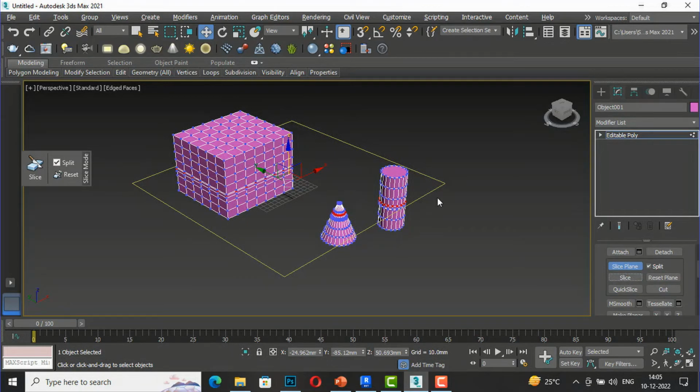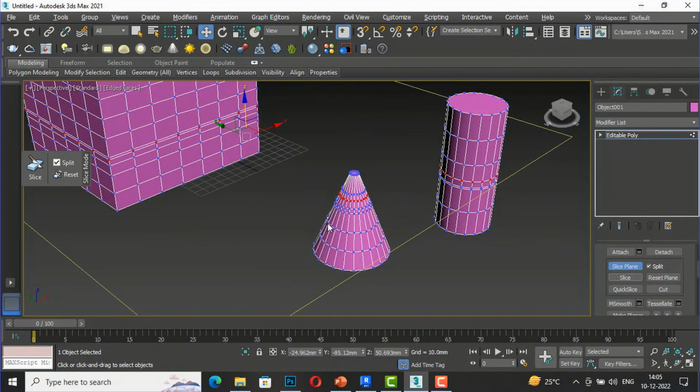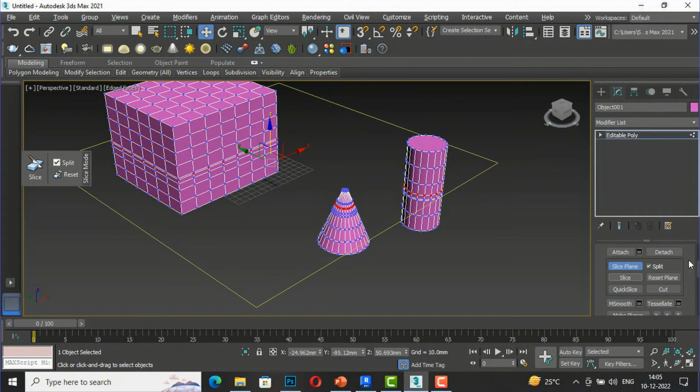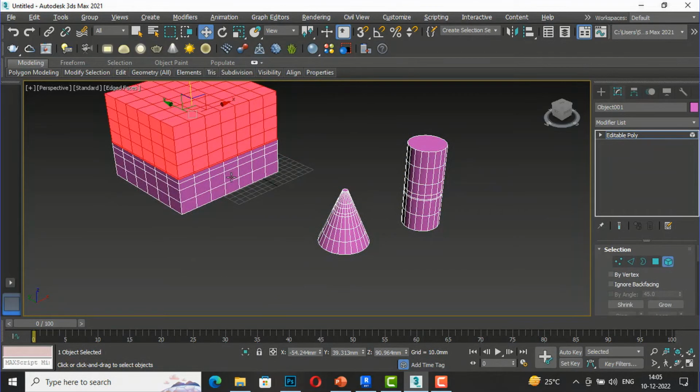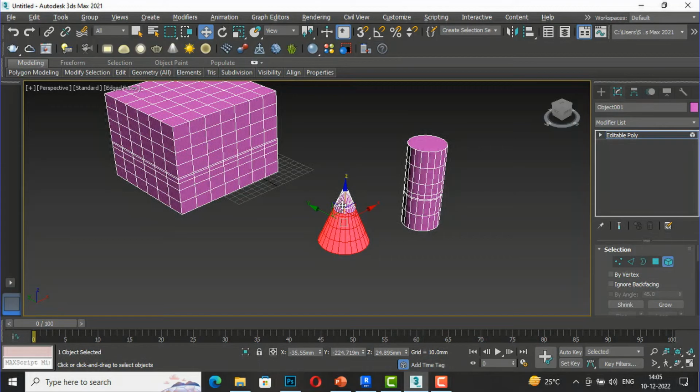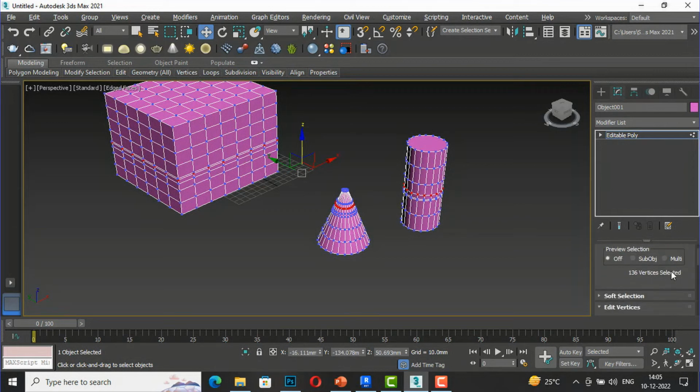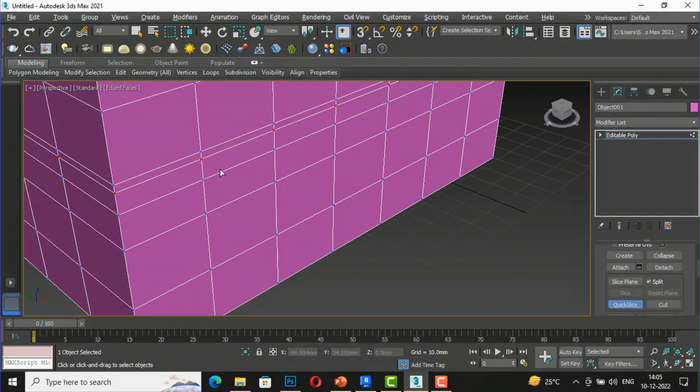So now this is sliced, and you can see this split part if you select the element. So I'm going to select the element here, and now if I select, it is split in two parts, and you can see, so this is the use of slice plane. And again I am going to select the vertices here, and if you come here in edit geometry, you can also do the quick slice, and this is similar only, but it is faster.